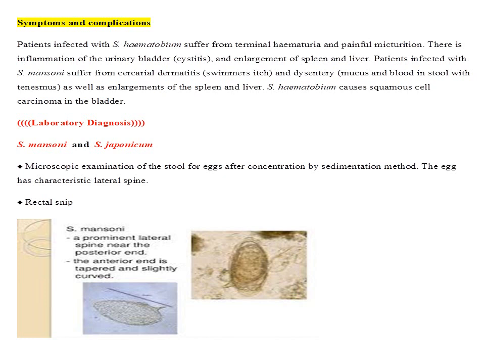Now, returning to laboratory diagnosis. In the case of Schistosoma mansoni and Schistosoma japonicum, we can diagnose by direct examination of fecal specimens, not urine. After a concentration sedimentation method, the egg has a characteristic lateral spine. A large lateral spine in Schistosoma mansoni, and a knob or small spine with Schistosoma japonicum, as shown here in this figure.